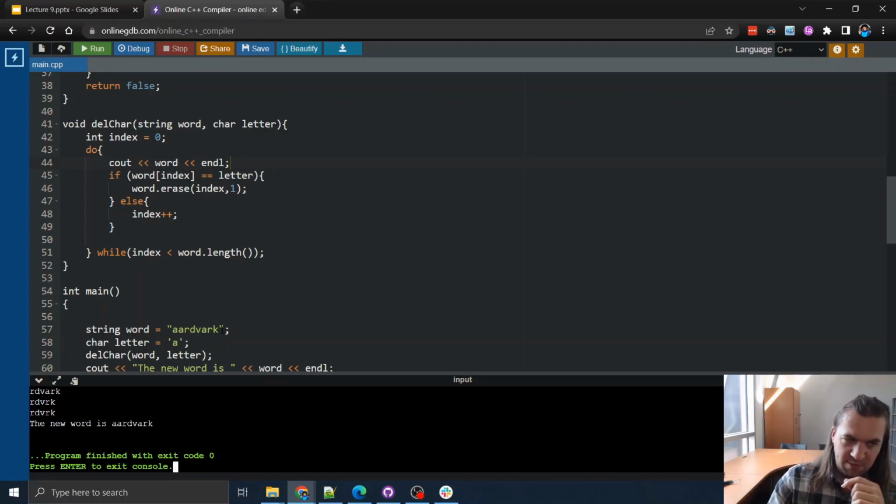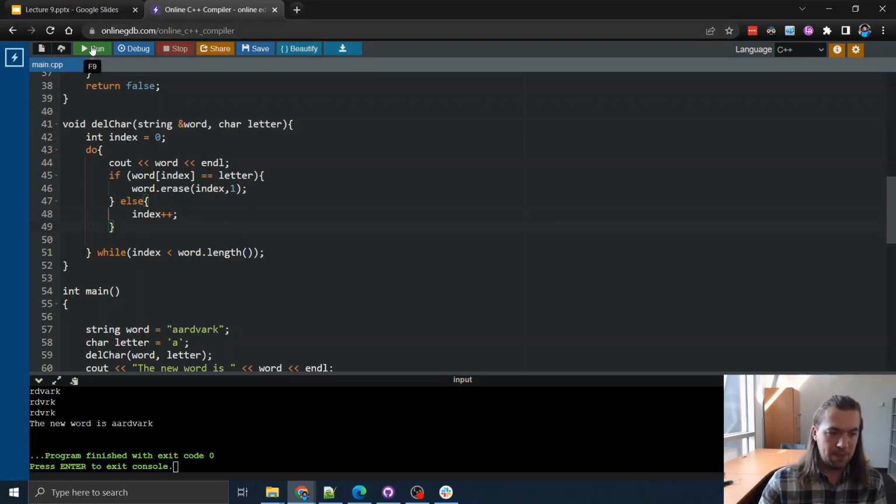So what seems to be happening here is that in our code, we are correctly getting to our aardvark, but it doesn't seem like the modifications to our word are actually taking place. And the most likely reason for this is that it's passing by value. So instead of passing the word aardvark that we want to work with, we're passing a copy of the word aardvark, which is not actually getting modified like we want. So to fix that, we're going to add an ampersand right here.